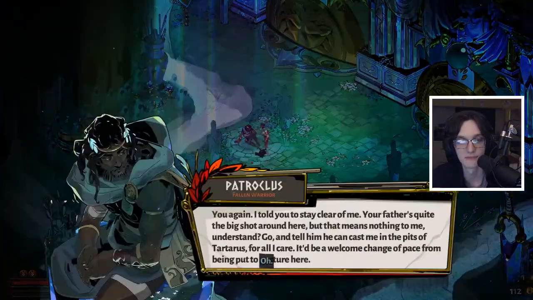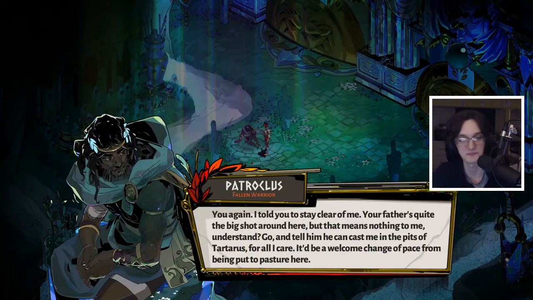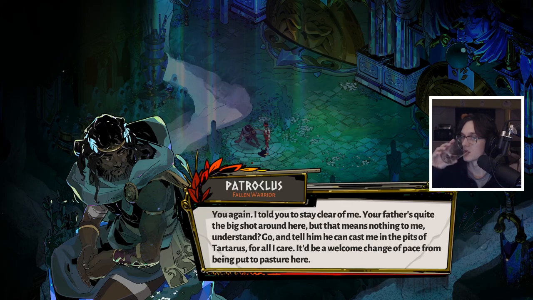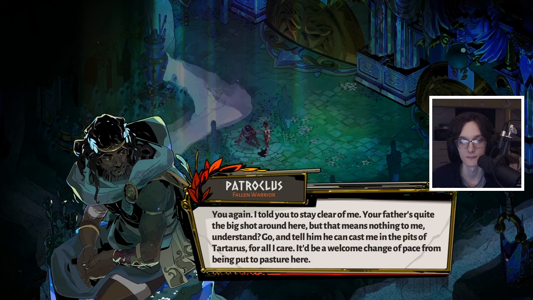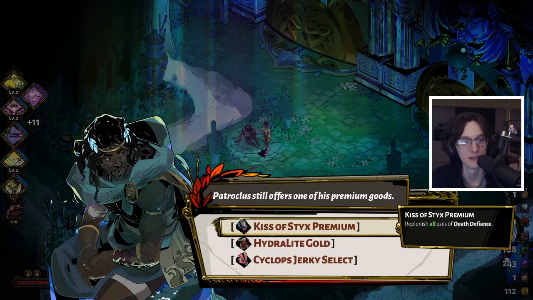Hello, sir. Remind me your name. Patroclus. I told you to stay clear of me. Your father's quite the big shot around here, but that means nothing to me, understand? Go and tell him he can cast me in the pits of Tartarus for all I care. It'd be a welcome change of pace from being put to pasture here.